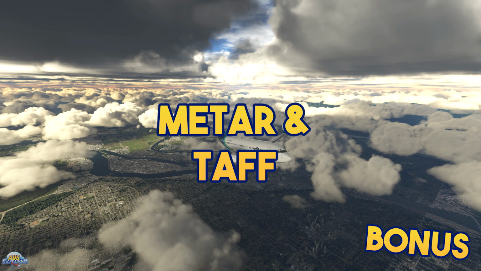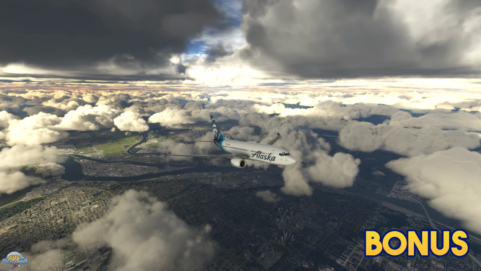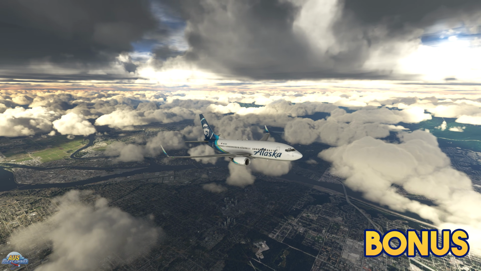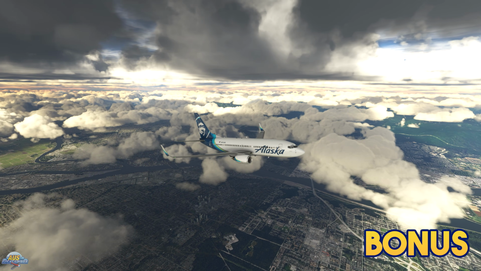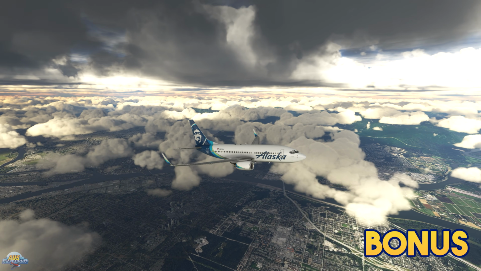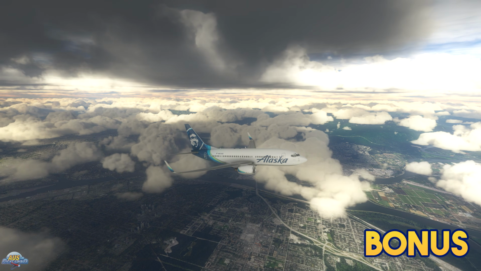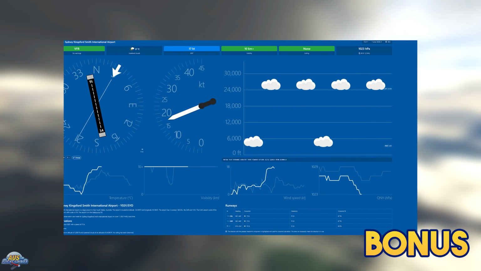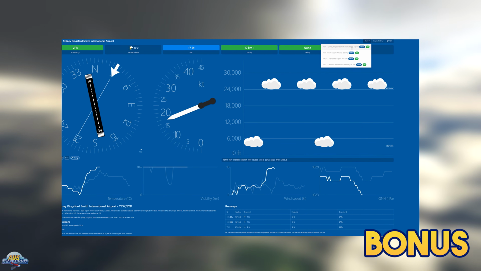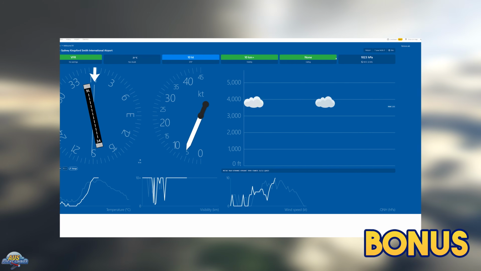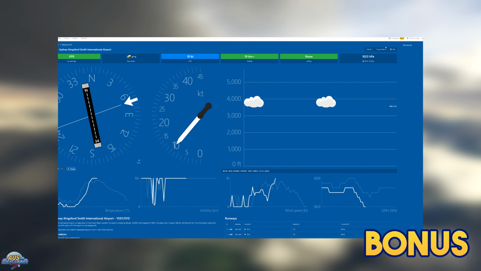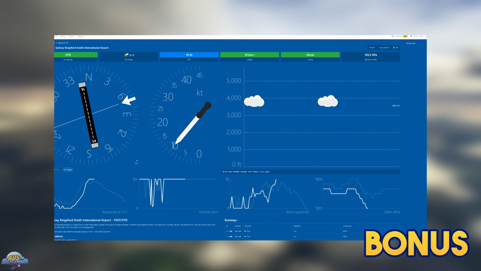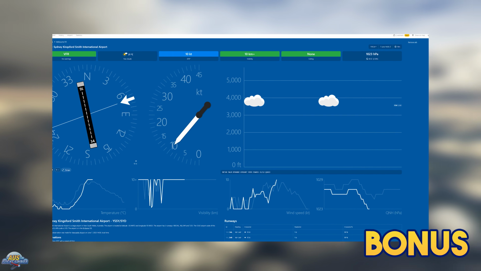Moving on to our bonus add-on, the reason why this one hasn't made the traditional list is that it's actually a website and not an add-on you can install. That being said, I use this website for most of my flights and I felt it was a worthy mention, which is the METAR TAF website. There are many websites that can give you the METAR and TAF information. The main difference with this website is that it provides a visual representation of the information, which is great for newcomers to the sim or for you to process the information on the fly. The METAR will visualize your wind direction, your QNH, your cloud, and also the rain.